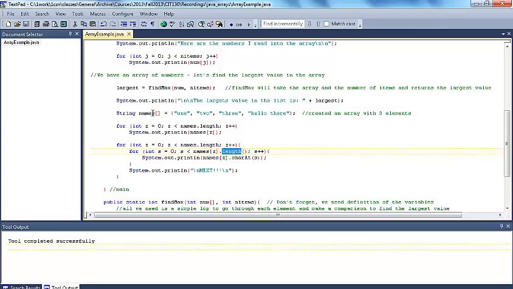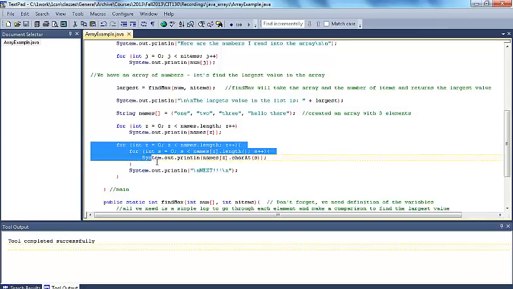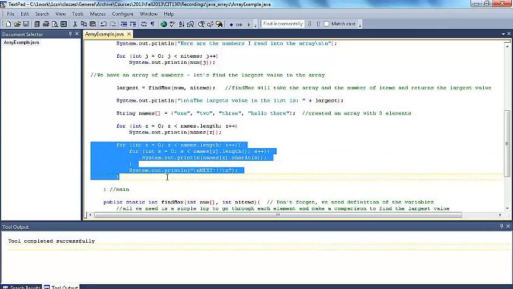Now, one last thing, let's just see this one. Take a look at this. These series of statements, what do they do? It looks like they take an array of strings and write them one character at a time on the screen. Can I make a method out of this? And of course, the answer is, well, why not? So I'm just going to do a Control C so that we would keep it.